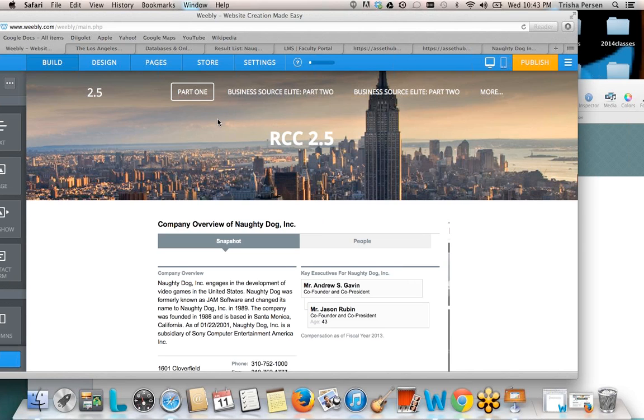Okay, so that pretty much is 2.5. You have 4 sections. You first have to think about a company that you would like to work for. You need 2 articles from Business Source Elite, which is an EBSCOhost search engine. You need 2 articles from a web-based search.